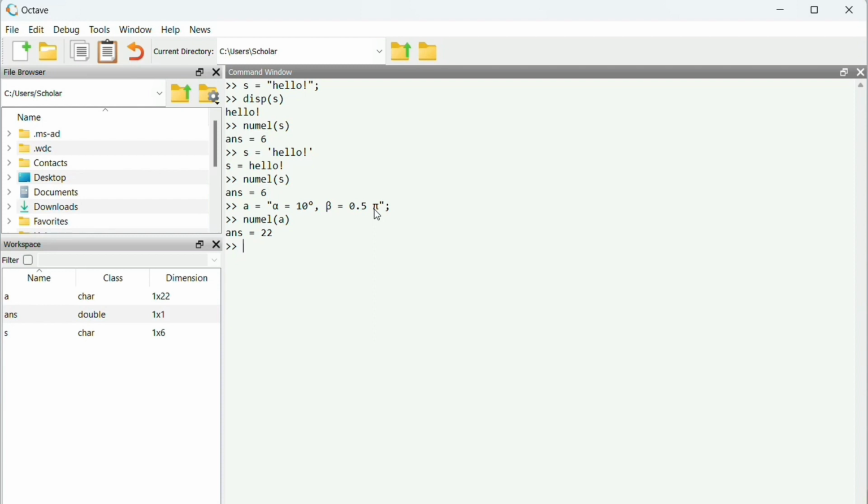In UTF-8, characters are encoded in 1, 2, 3, or 4 bytes. For these specific characters, alpha, degree, beta, and pi, they are all encoded in 2 bytes. So when we count, we add 1 byte, 1 byte, 1 byte, 1 byte, so 4 plus 18 characters, and we get 22, of course.